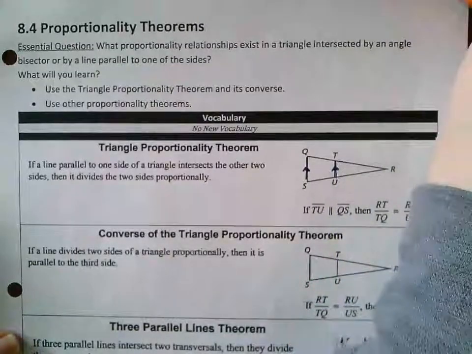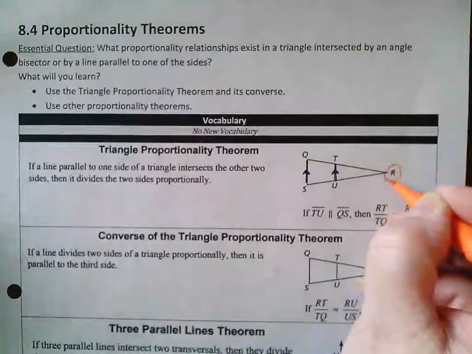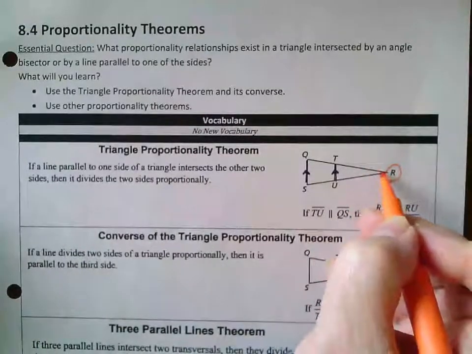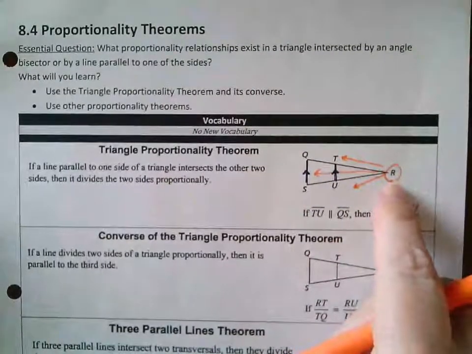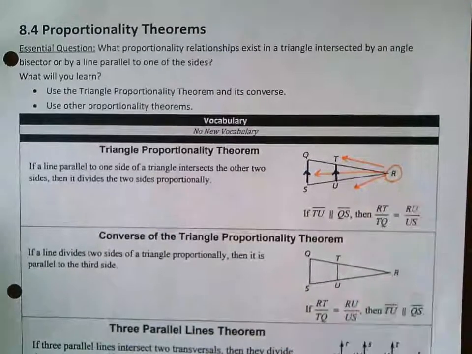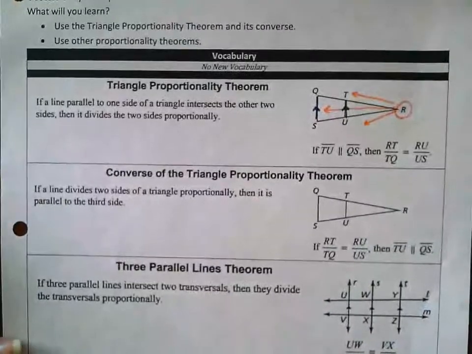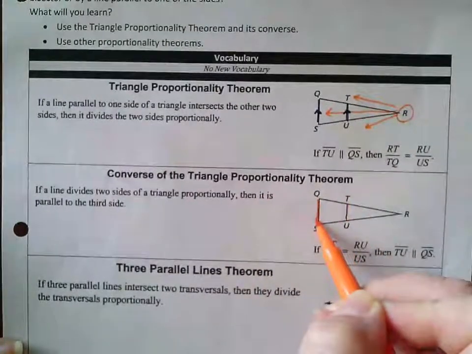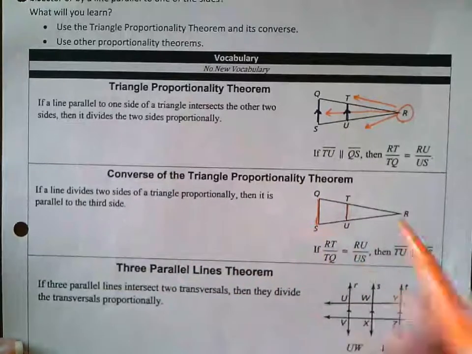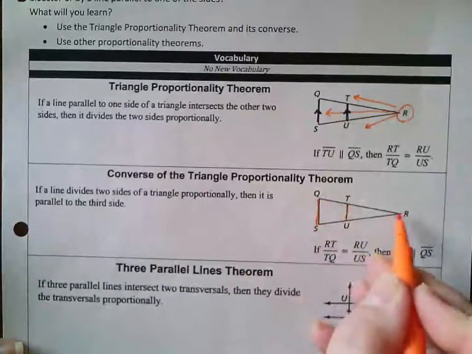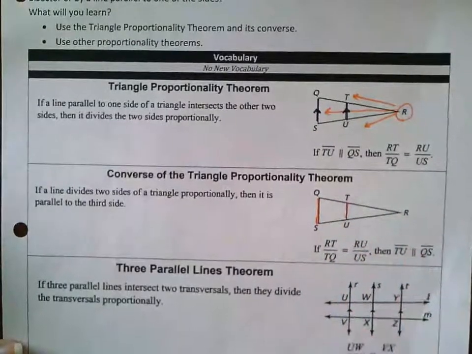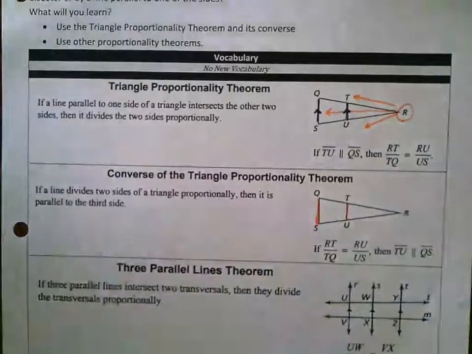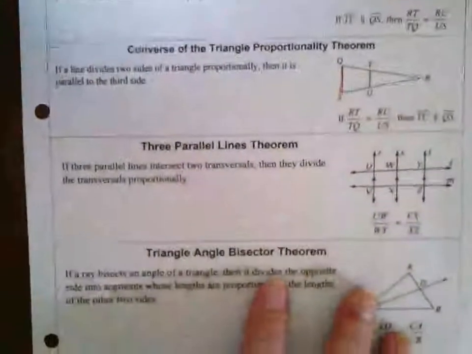If you're doing a problem like this, you would start at what we would call the common point. So you would go to the common point and go outwards in whatever direction. That common point helps you a lot when you're trying to figure out proportionality and setting up a proportion. Now the converse of this is if the lines divide here and here, and you find out that they're parallel to each other, because these two triangles are proportional, which means their sides are proportional, then this is parallel, therefore they are similar.